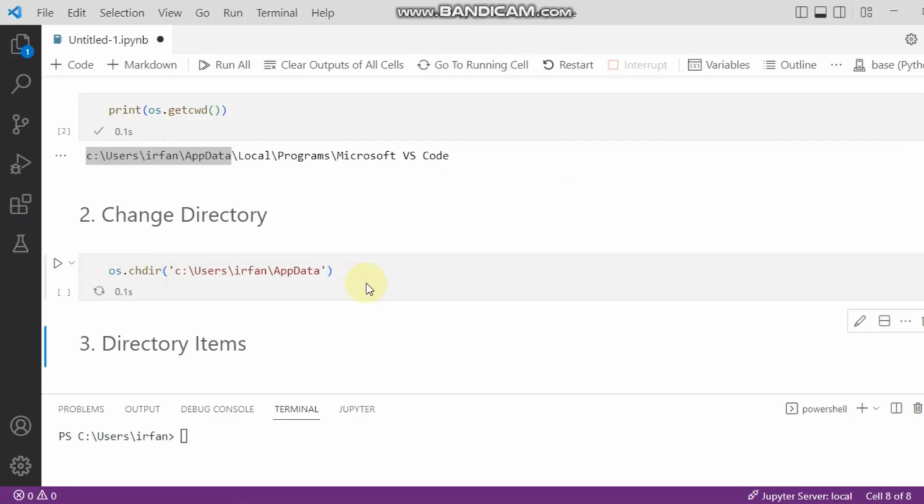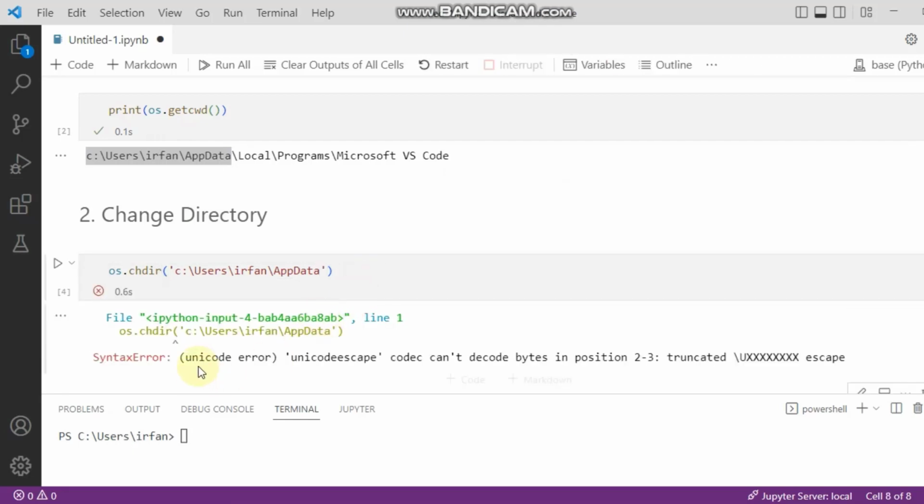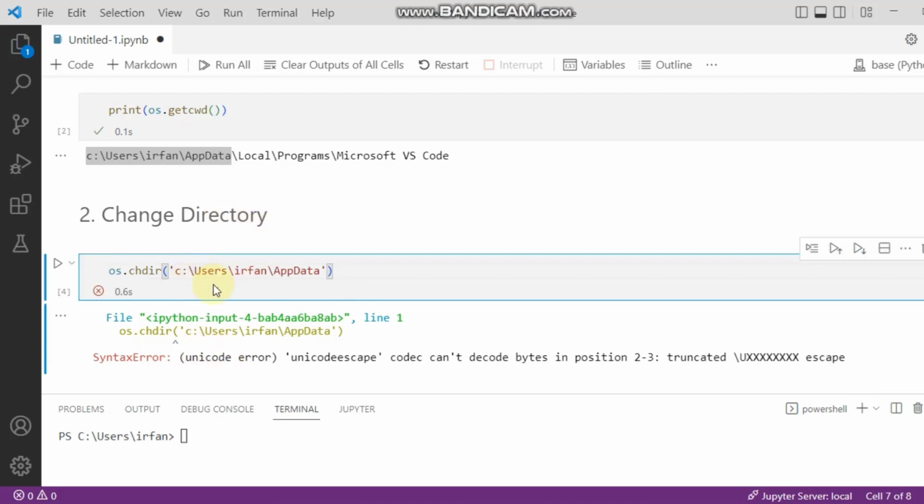You can see that after running it, I am getting an error here. What is that error? In writing paths in Python, if you are using the backslash, you have to use the double backslash here.